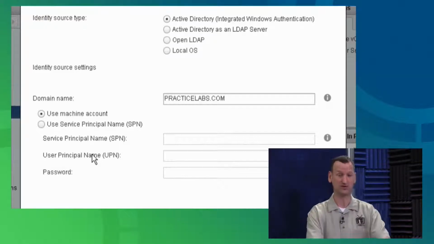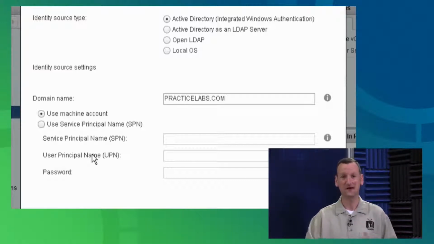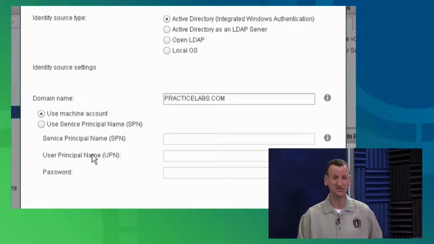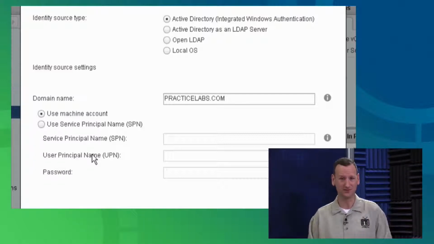You'll think, like, I'll just put my credentials in there, it'll be fine. It will be fine, right up until the point where you change your password. And now you can't log into vCenter anymore, because now it can't see the Active Directory. So you want to make sure it's a dedicated account just used for vCenter and that you manage its password appropriately. You do need to change the password from time to time, because the older the password gets, the more likely it can be brute forced.